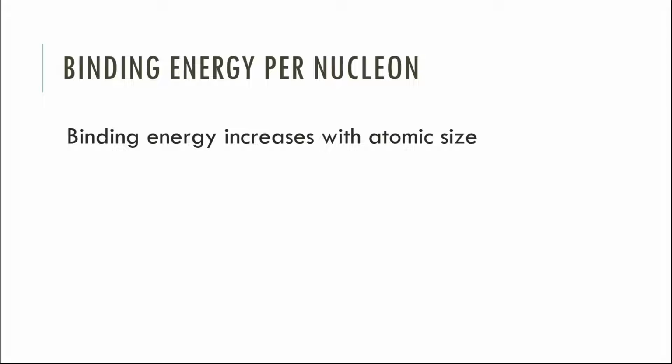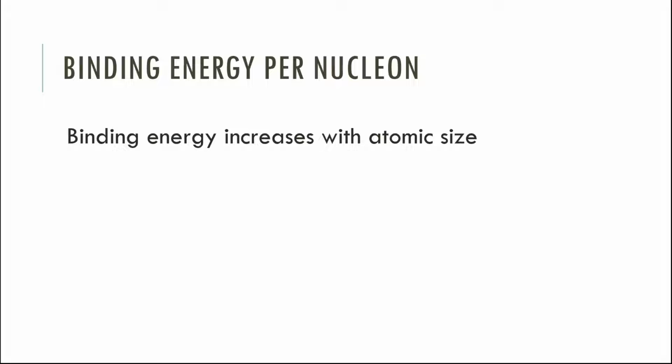All right, so binding energy, remember, is the amount of energy holding a nucleus together. So if I have a proton and a neutron stuck together, they're stuck together with a strong nuclear force. It would take some work to pull them apart. That's because there's an energy holding them together, a binding energy. Generally speaking, the bigger a nucleus gets, the more energy is holding it together because there's more pieces. They're all pulling on each other with a strong force. So the binding energy increases with the size of the atom.